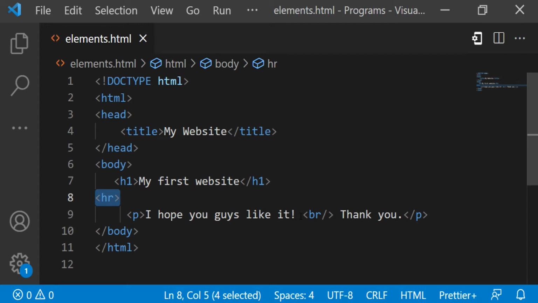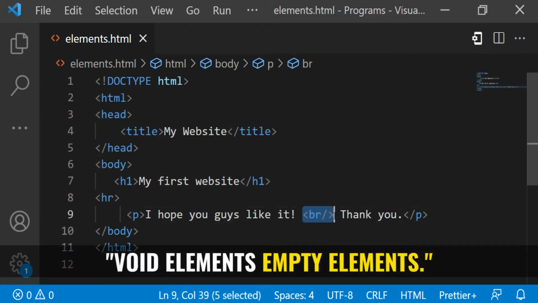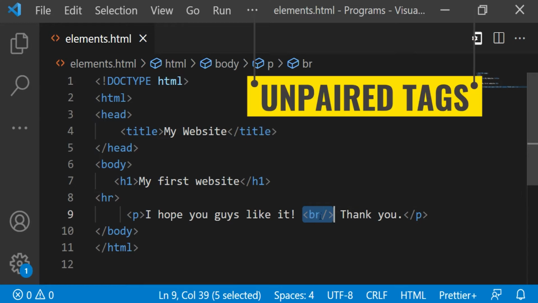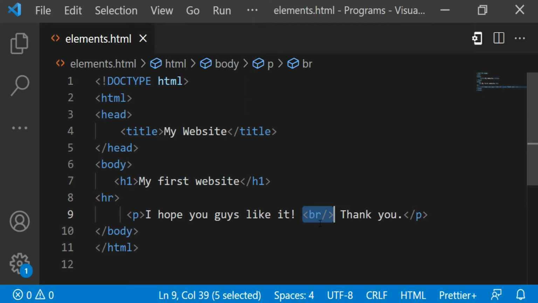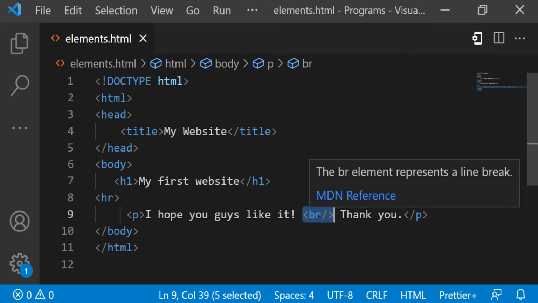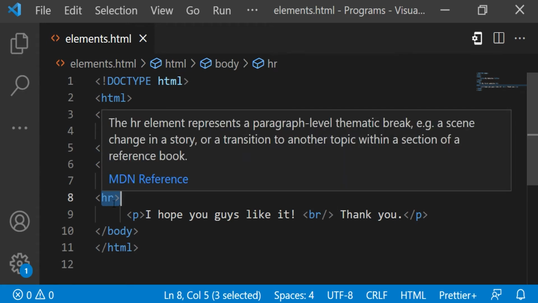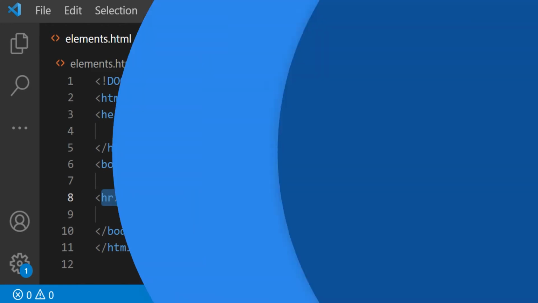Some elements do not have content and end tag. Such elements are known as void elements or empty elements. Also, these elements are called unpaired tags. Some void elements are, BR represents a line break, HR represents a horizontal line, etc.